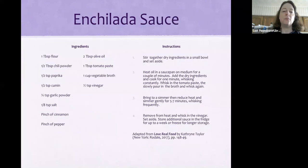So here is the enchilada sauce, and this is adapted from a book called Love Real Food, which offers vegetarian and vegan recipes. It's available through the Cumberland County Library System if you'd like to borrow it and take a look at it. I also have a dessert recipe that I've adapted from that book that I'll share today. But here is the enchilada sauce.